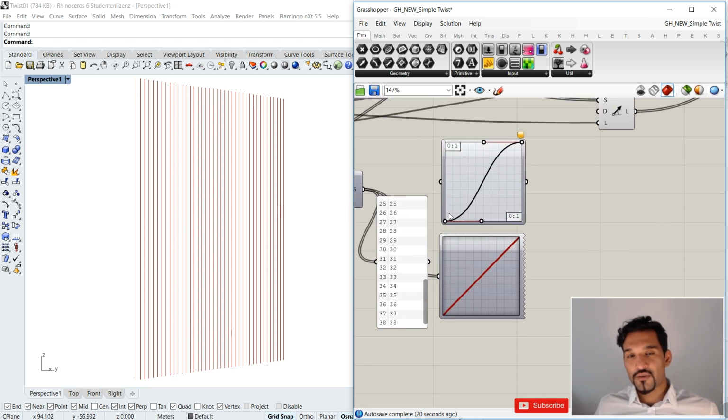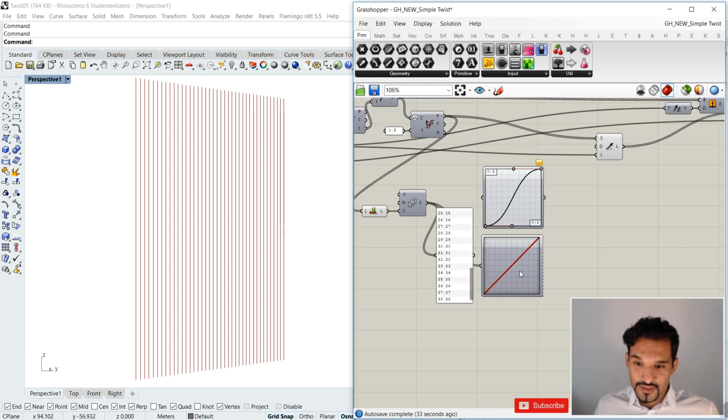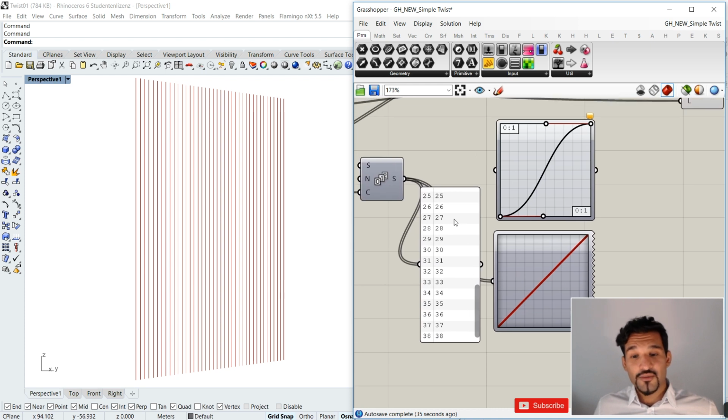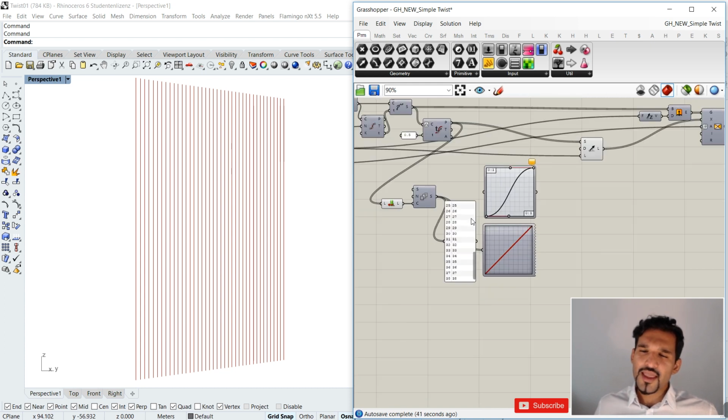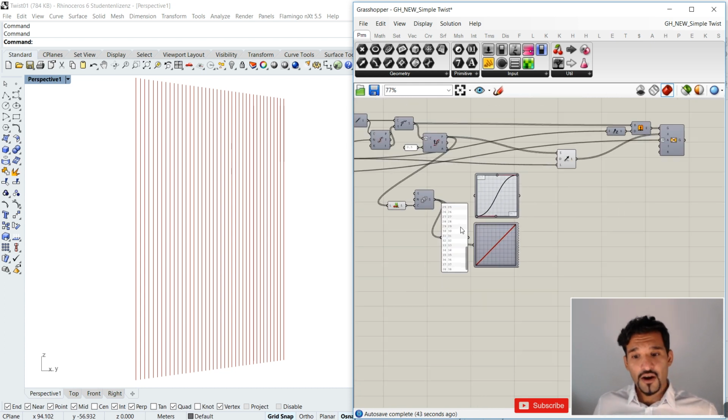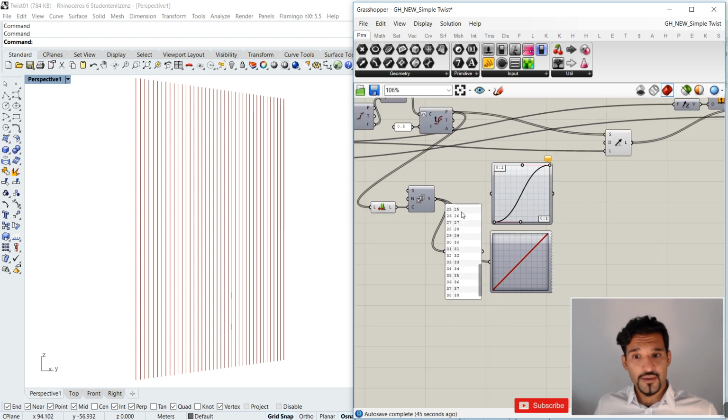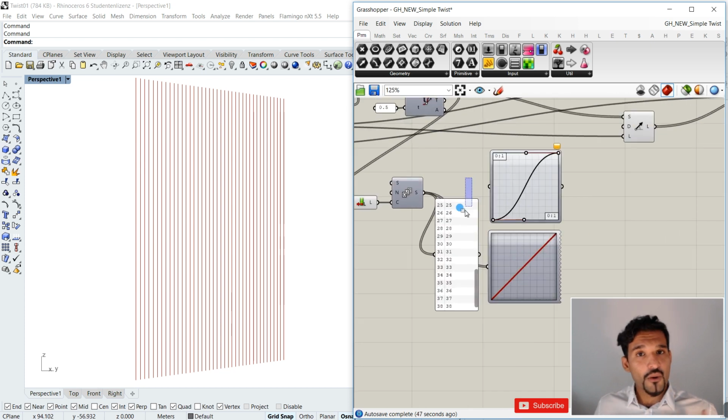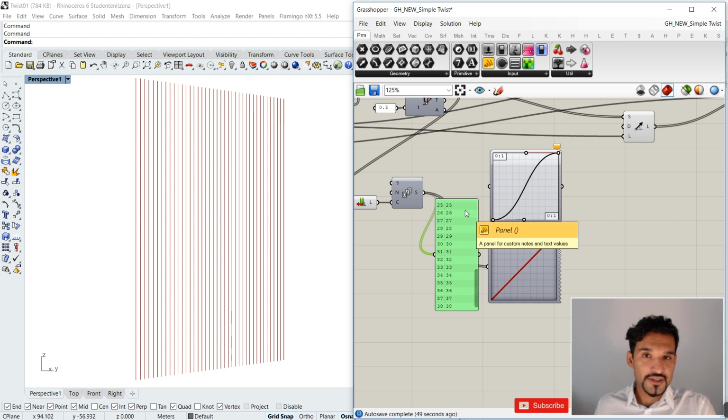But what I want to arrive at is actually that these values get somehow recalculated to meet the graph that looks like so. Looks like the Bezier curve. That's what I want to do. But right now I have a linear input. And what I want to do is remap those values into a range from 0 to 1. Now we could use the remap, or we could use the one over method right now. I'm going to show you the one over because I think that's interesting also.